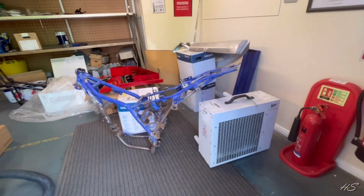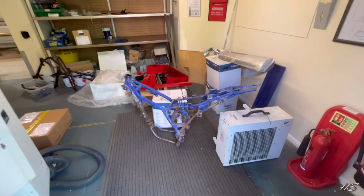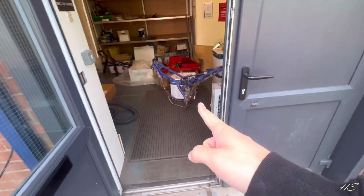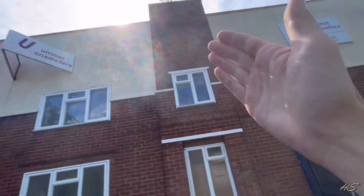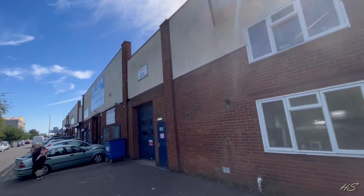Alright, take a final look, guys, in the factory blue. Next time you see it, will it still be blue or will it be a different color? Alright, so we just dropped the frame off. Massive shout out to Jade for helping sort this out and pretty much being the broker for this. So yes, frame is dropped off. Next time you see it, it'll be all freshened up, and then we'll be on to the next issue that I need to sort to get the bike back to factory fresh before we can make it better than factory.